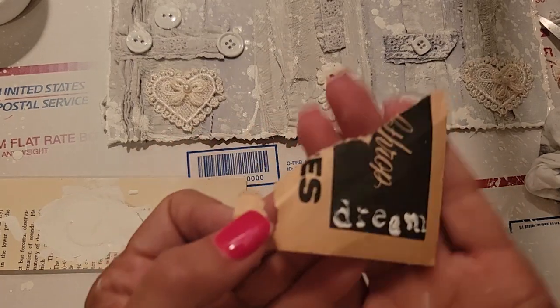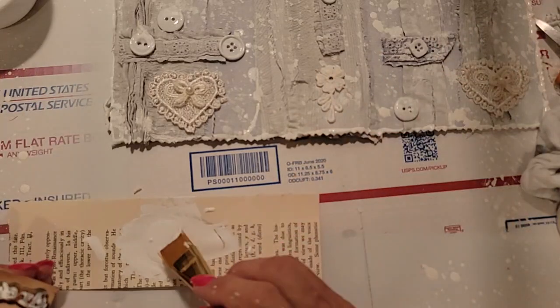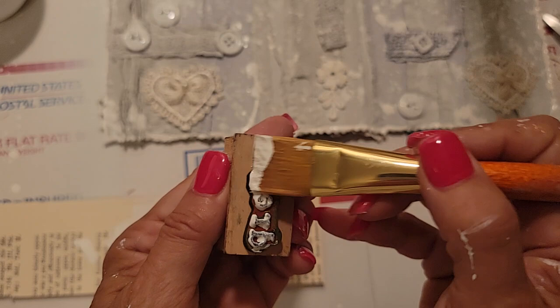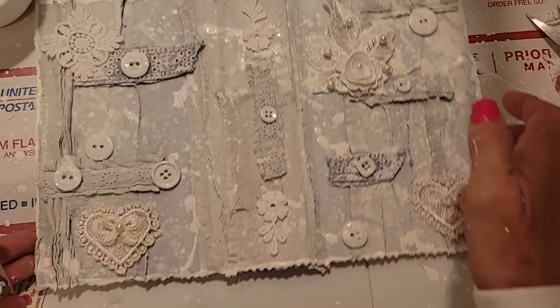Gosh darn it, look at that. Now I got to do it. I got to go back in, put more paint on. Now, I don't know if it's going to come out on the fabric. The fabric's a little lumpier, but let's see. Just a little bit, Pam. Not much. Definitely remember to wash your brush and stamp because that stuff will not come off.